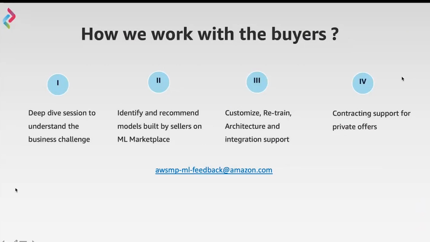And then ML Marketplace also helps you with understanding all the different private offers. If you would like to go into a long-term contract, you could do so and request that from Mphasis and subscribe to that same long-term contract through ML Marketplace itself. Or you could choose to select the public pricing and continue to pay as you go.